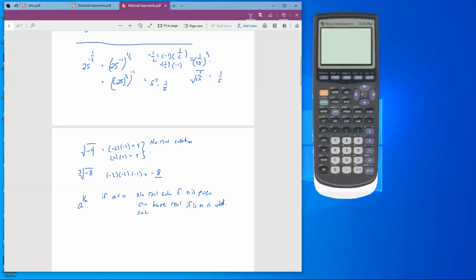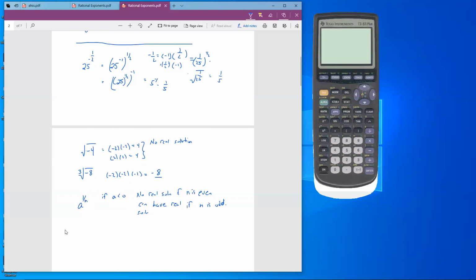So if we have a cube root of -8, the fifth root of -32, the fourth root of -81, actually, the fourth root isn't going to work because it's not odd. We need fifth, seventh, ninth, 11th, that kind of thing. We need odd numbers in here in order to have a root. If you try to take the square root or a fourth root or a sixth root of a negative number, then your answer is going to be no real solution, because we don't have real numbers that do that.